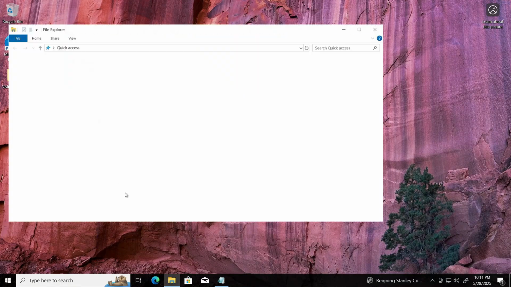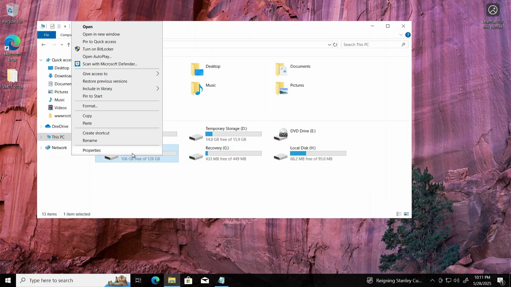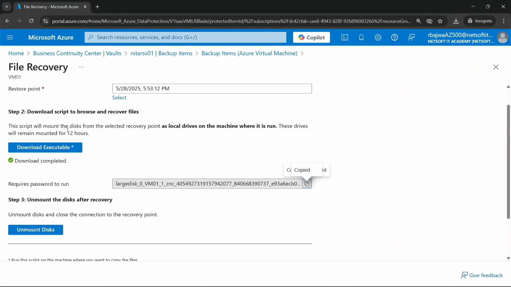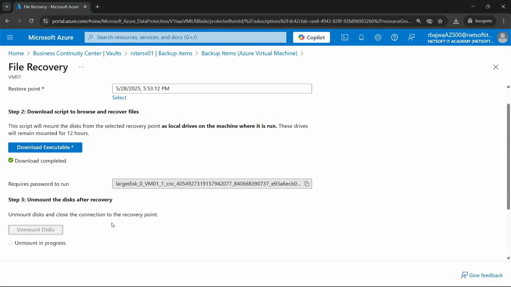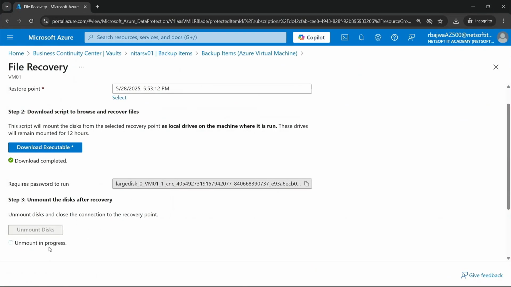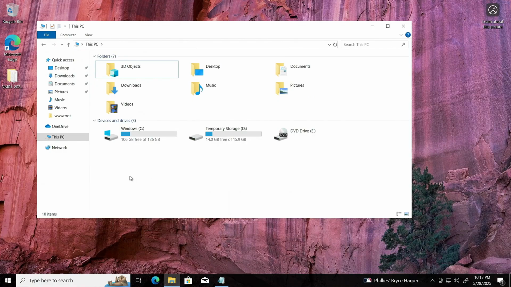Okay? And remember, you are also supposed to unmount these files once it is done. You can unmount it from here. So let's see if we can from here. The eject option is not mentioned. Okay, then we'll unmount from Azure. So click Unmount Disk. This will run a process and all the attached disks will be removed, ejected. So this can take some time. Let it finish the process. All right, it says unmount successful. Let's go back and all our mounted drives are gone.